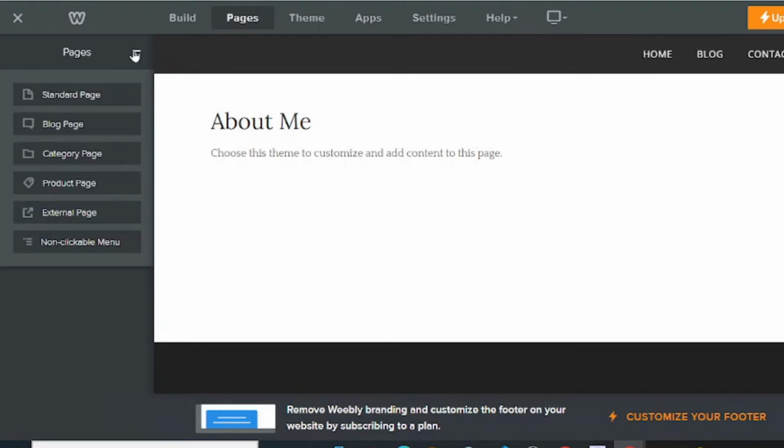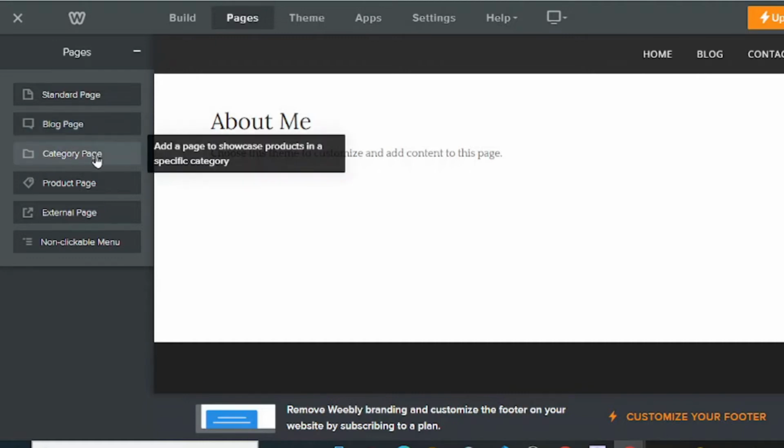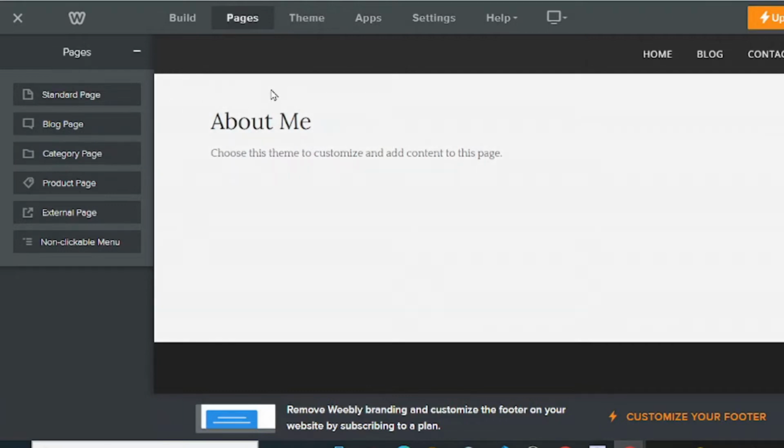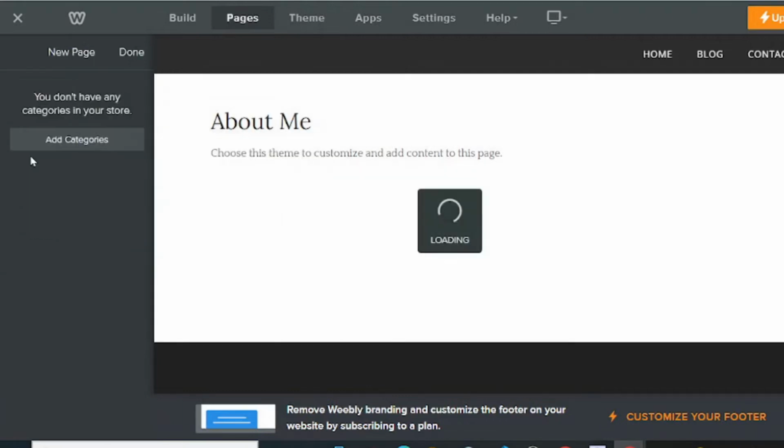To add a new page, simply click add a new page, and you can choose what you want to add. The standard page is just a basic page like any other page you create on your website. The blog page is a page where all your blog posts are listed. Category pages are pages for when you are running a blog with multiple sub niches, say for example a pet website, and want to segregate different pages.